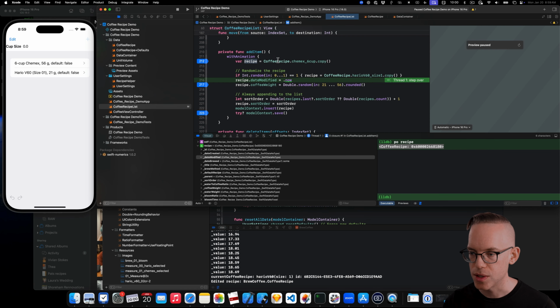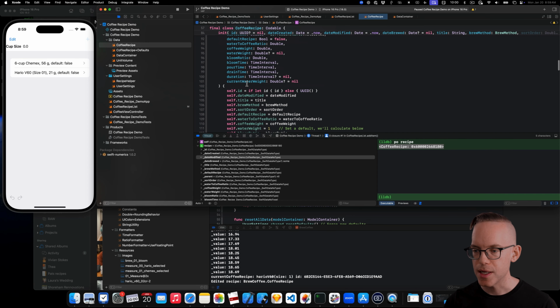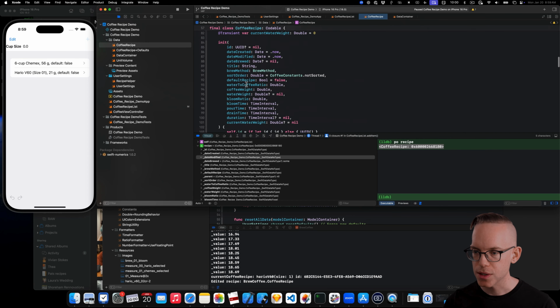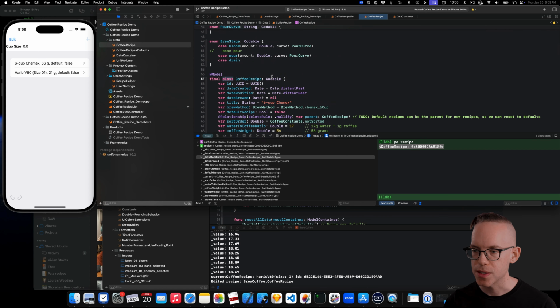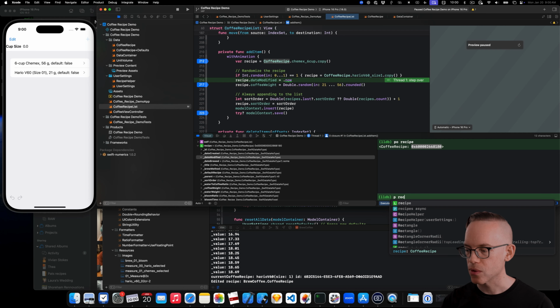If we jump to definition, it's a class, so this is an object, but there is no method implemented for a debug print. So that is something that we could add if we wanted to see custom things. It's kind of like CustomStringConvertible, but there's a CustomDebugStringConvertible. And so if we overrode either of those, we should see more information rather than just a memory address where this object is stored. Okay, so the P command may be more useful in some situations.